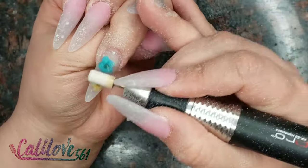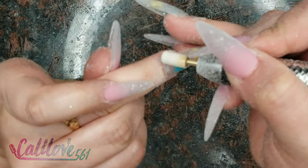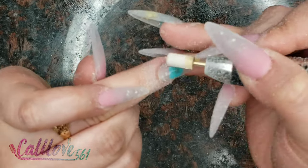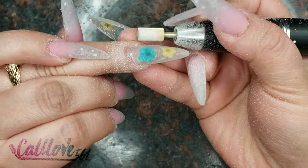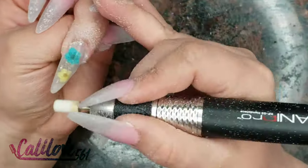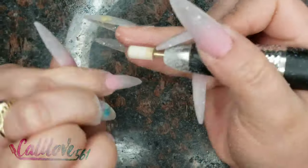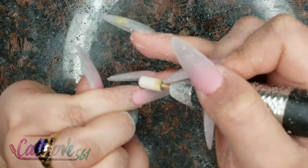But before, I forgot to mention, this is me drilling the nails. I totally forgot about this part, but this is me drilling the nails. Obviously, this is the most important part. When you're done with the application, you're going to go around the cuticle, make sure that anything stuck to the skin is removed. This is basically what you do.